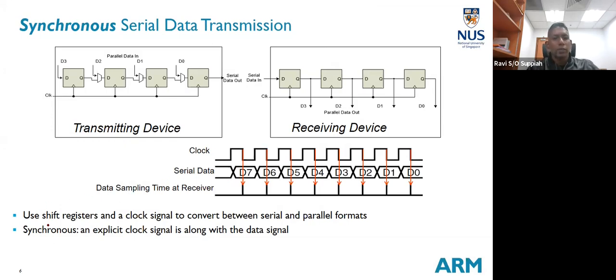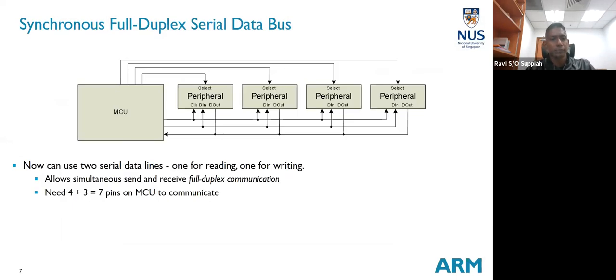All right, of course, internally in the hardware, you have shift registers and clocks. Okay, so that is the digital design perspective, but we're not going to go into that. All right, so as long as we know how the system works in terms of clocking and data, then that is good enough. All right, there are different ways of performing this serial communication.